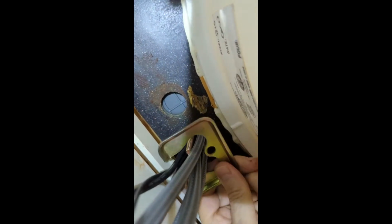So there is that bolt that I am talking about, and this bracket is going to go just like this. Sorry about that. I just realized I wasn't showing anything. All right, so I got it on there. Sorry, it took 2 hands to do it, so I had to remove my camera.